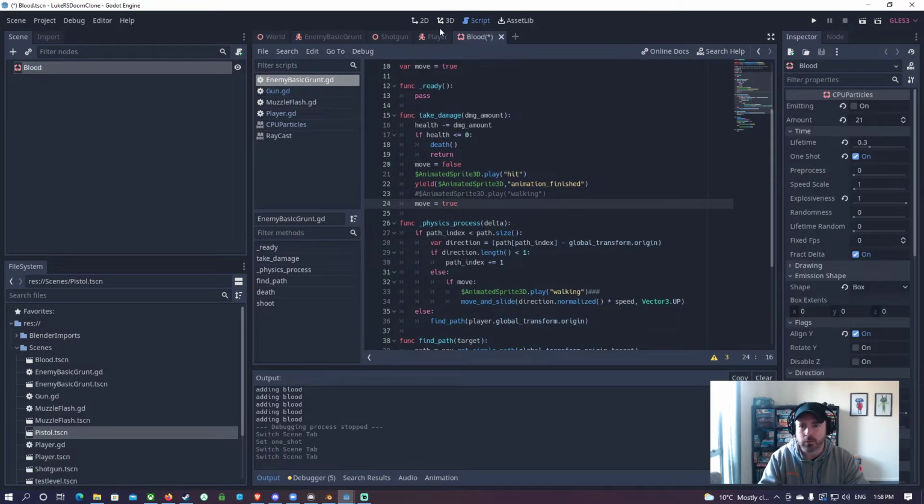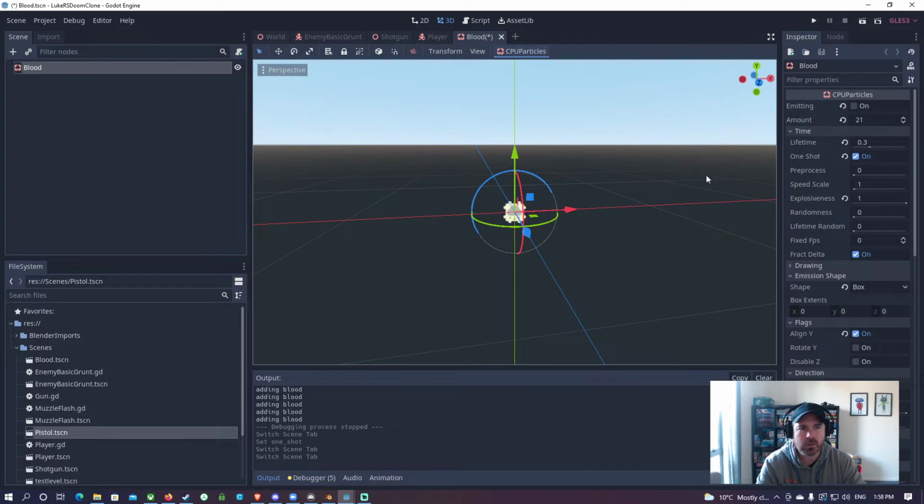For the particle system though, I've gone ahead and made this already, and I'm just going to go through it. So I'm using CPU particles. They're a little bit more straightforward to use, and we just want some cubes. So this is going to be pretty simple. This is what it's going to look like, and it's nothing too fancy. I'm just going to go through my settings for this. So all I've got in here is this, and I'm going to add a simple script at the end, after we go through it all.